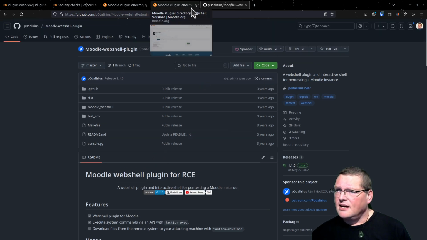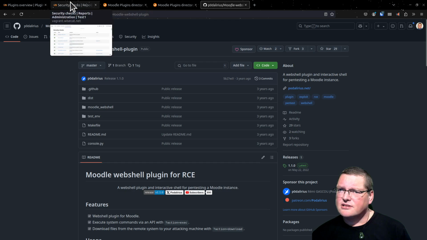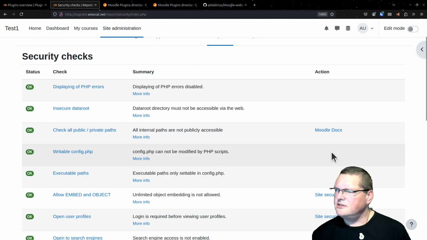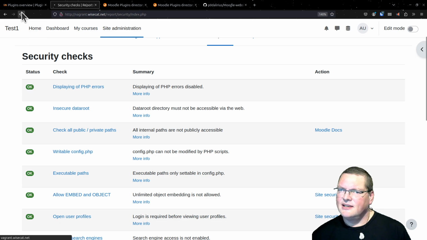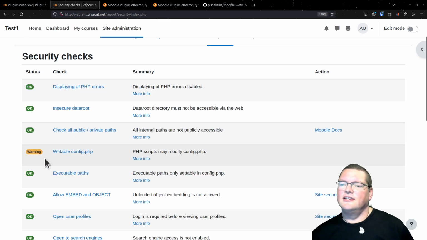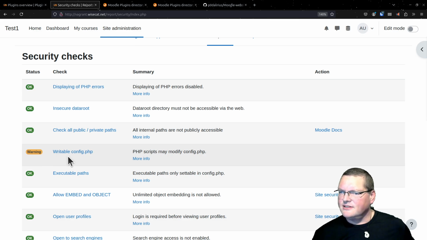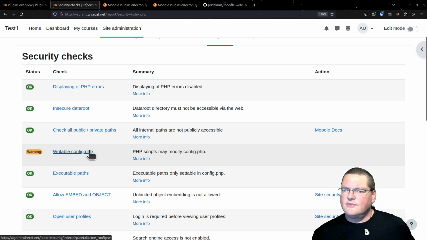Okay, so I've actually already downloaded this code, so let's go and install it. By the way, this should be saying that I have a writable config.php. Oh, there it is. Just had to reload it. Before I install that one as well, this writable config.php is the defense.